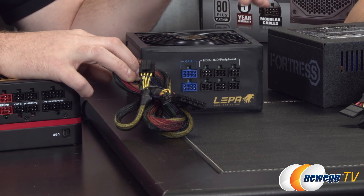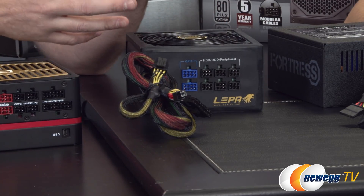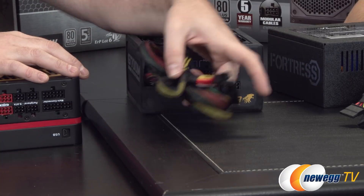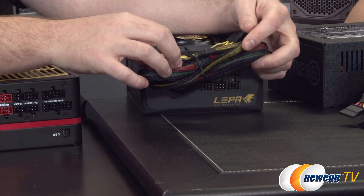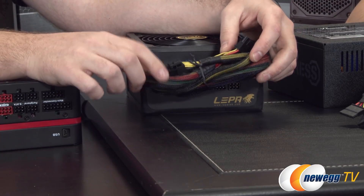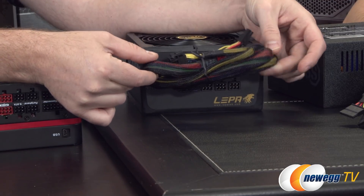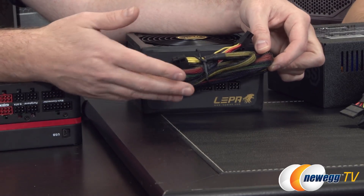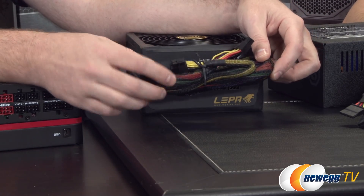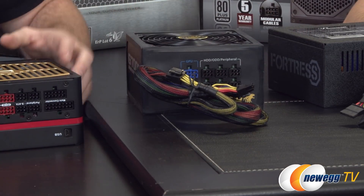Apart from that, we have modular connectors for the rest of the cables you might need — for instance, GPU right there for plugging in PCIe graphics power to your GPU, as well as for hard drives, optical drives, and peripherals for Serial ATA and Molex plugs as well. That simply allows you to pick and choose the cables that you want, only plug those in, set aside the rest, and store them in your computer storage area. That way you can keep the cabling down a bit, and then also some power supply manufacturers provide custom cables that you can buy — maybe a specific color or maybe a nicer type of sleeving. Sleeving will help keep the cable together so it won't be splayed out all over the case, and that can help with preventing dust from accumulating on them.